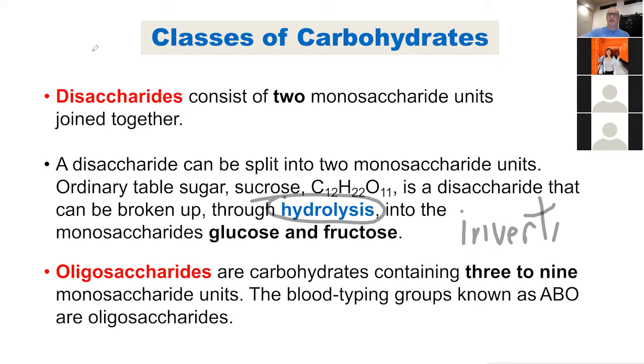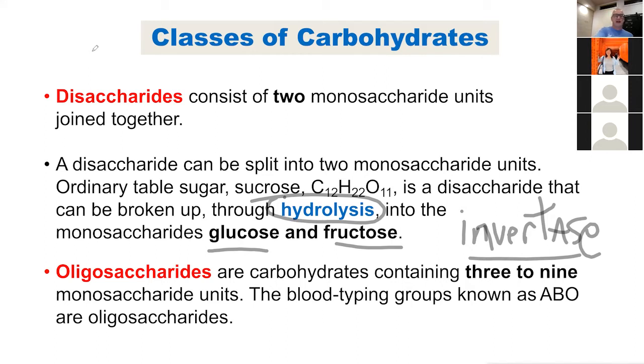That's actually the old name for it. It's called sucrase now. It used to be called invertase. And that gets so the table sugar that you're sort of used to putting in your coffee or whatever, when you ingest it, that then gets broken down into glucose and fructose. Fructose is another monosaccharide. And when we start looking at them, you'll see that they all look almost identical to each other. It's really quite striking how similar they all look to each other.